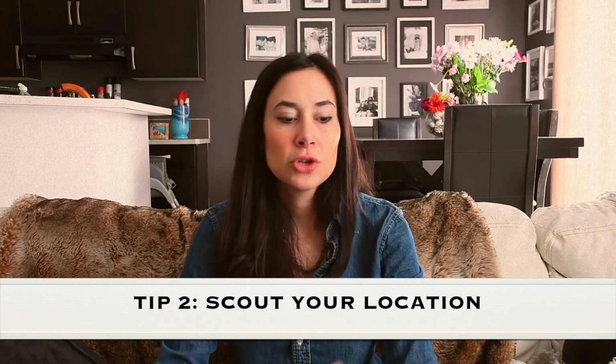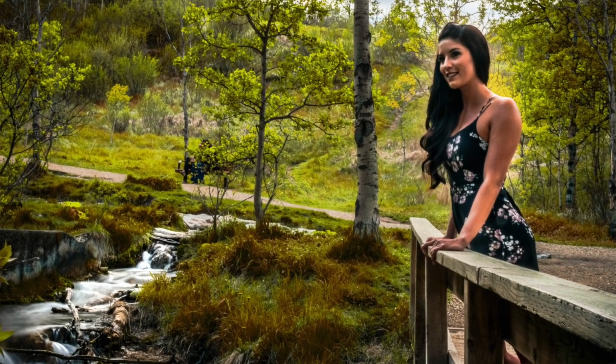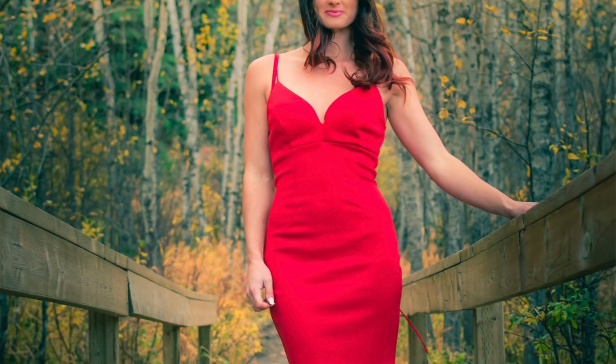So now that we've covered the basic gear, I'm going to give you the second tip when it comes to portrait photography, and that is to scout your location, okay? Don't show up somewhere that you're not familiar with, because you could show up at this place and maybe it's dirty, maybe it's overcrowded, or the sun is too harsh, or you go in and you quickly take your photos without realizing that if you had just walked 200 meters, there was this beautiful little waterfall with a bridge going over it, right? So you have to make sure that you're very familiar with the location, that you know where all the special spots are, so that when you show up, you know the vision that you have, you know how to work with your location and your environment.